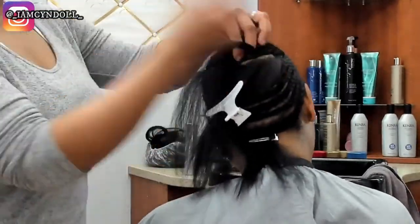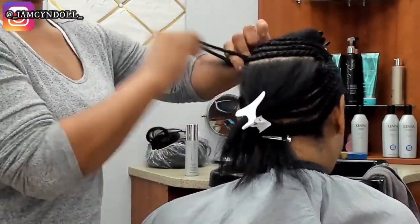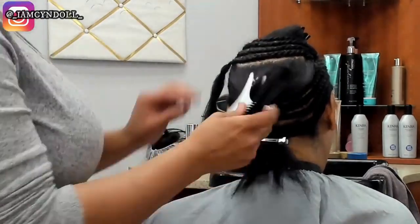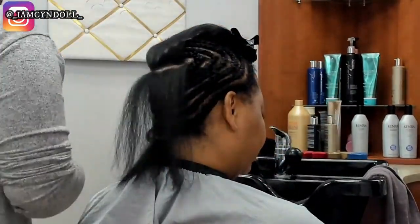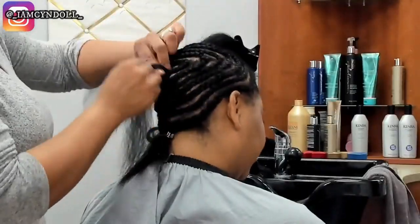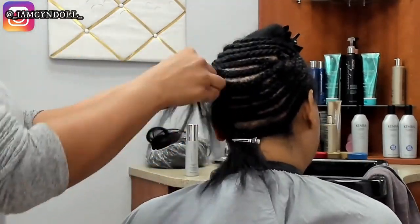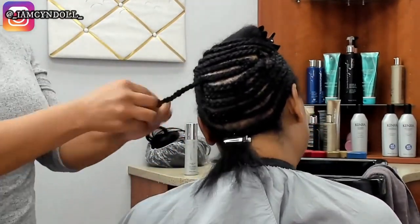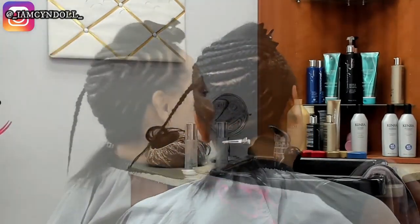But weaves was never something that was made because Black women didn't love themselves. No, extensions have been around for a very long time. Your tape-ins, your microwefts, your fusion, your I-tip, all of those have been around forever, right? But those were not really for Black women because of our normal practices. So sewing weaves have always been the GOAT.